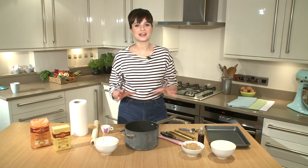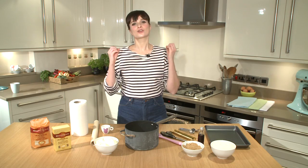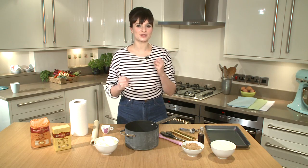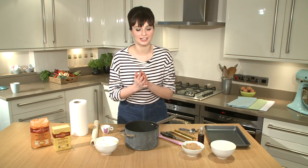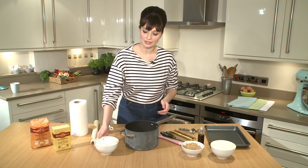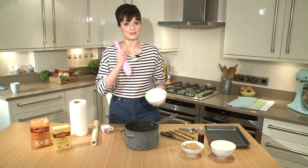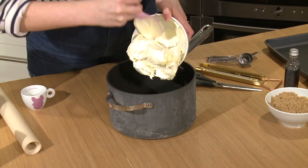So I'm going to show you how to make something really decadent, some proper Cornish clotted cream fudge, which is spiked with some Muscovado sugar. Now, into a really heavy bottom pan, I'm going to put some clotted cream. Now, it might look like quite a lot, but don't worry, because a little bit of this fudge goes a long way. So we're just popping this in.